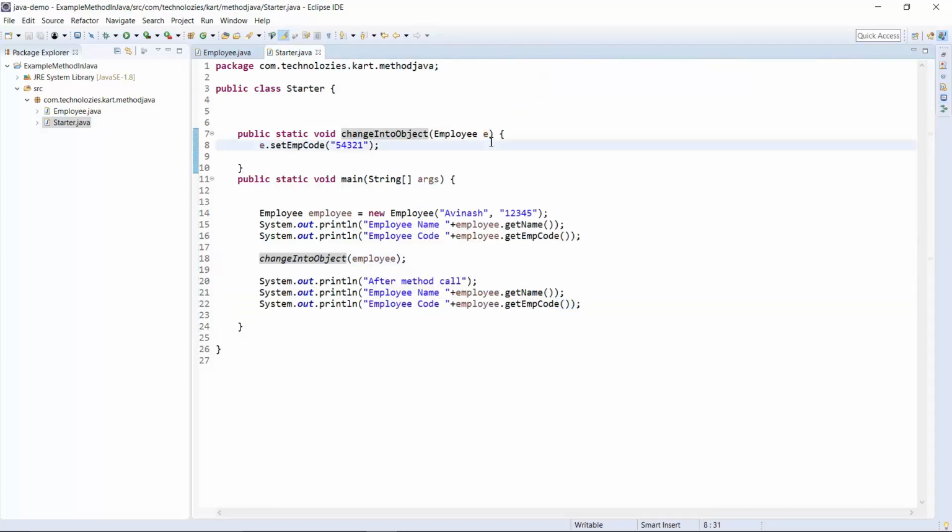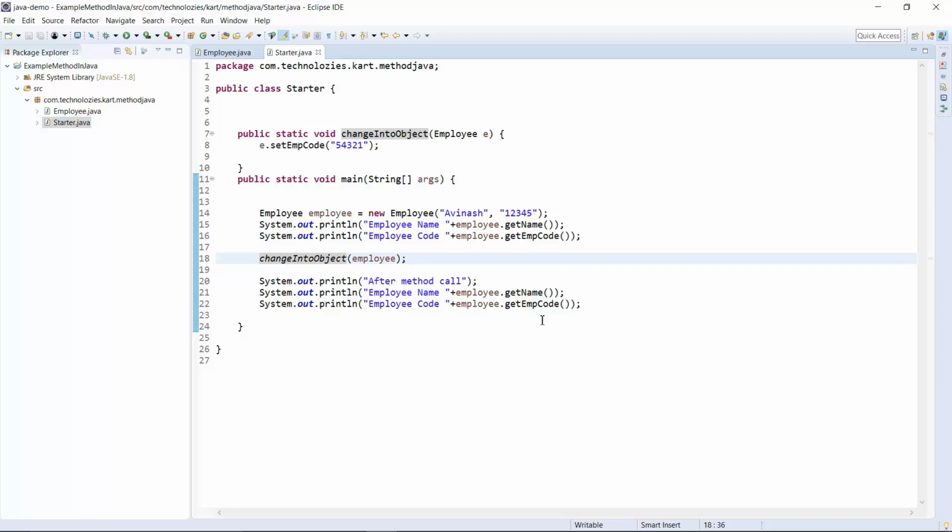So whatever changes I have done in the method, it impacted after the method call. If this happens, it seems to be call by reference, but just a minute ago I told you that Java supports only call by value. So what is happening over here? Still Java is supporting call by value.